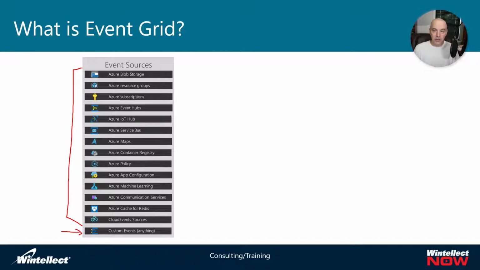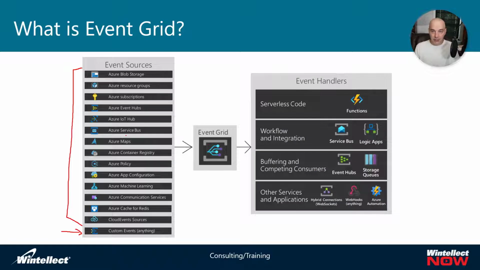When you go to configure one of these things, you basically have to set up an event grid. You choose a system event grid, and that allows you to pick one of these several services here. And then with that service, you integrate that with other services. So that selects the source, and then that goes into the event grid service that takes it out of whatever resource you're working with, and then it puts that onto some kind of event handler. So what you need to do inside of Event Grid is wire up some kind of event handler to listen to an event source.